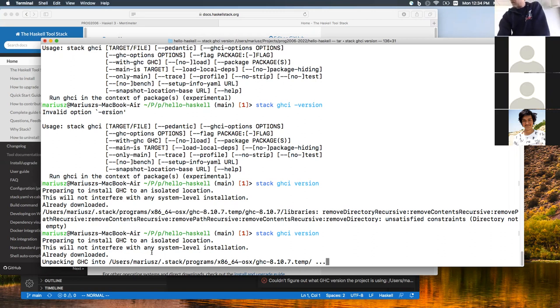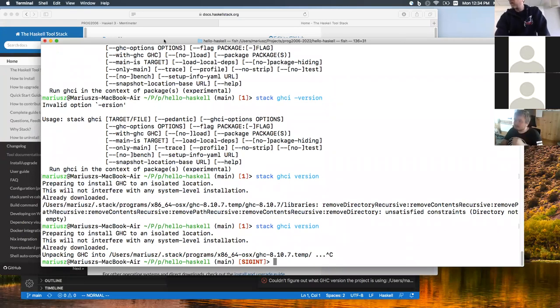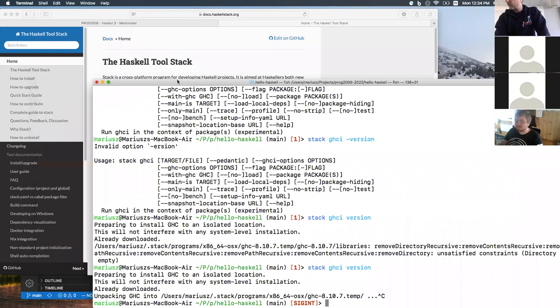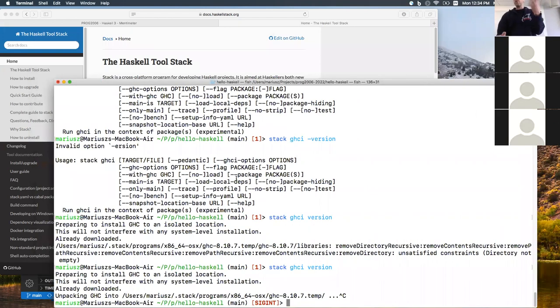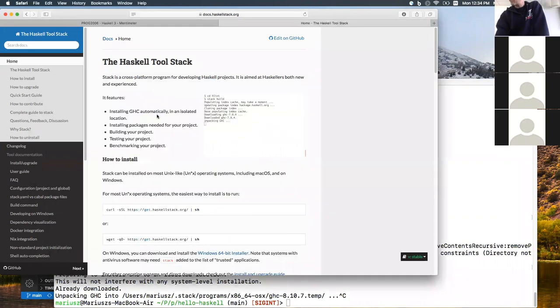So as I said, because I didn't run it before, it takes time and I'm on the Wi-Fi network, so I will not actually be doing that now. I will do it in the break, but you get the idea that you have a compiler per project. And then this is the page where you get your installation. And if you have problems, then let me know.